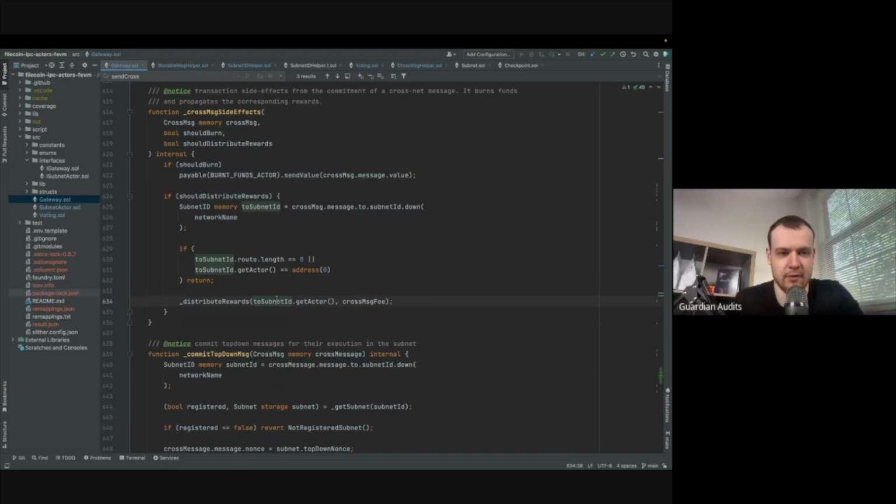Yeah, so we have the cross message .2, the destination of the cross message. Actually, this is quite dangerous, because the assumption of the down function, which we're calling on line 625, is that the first subnet ID provided to the function, the first parameter, is further down in the hierarchy than the second subnet ID provided as a parameter. That's an assumption of the down function, but that assumption doesn't hold true for every cross message.